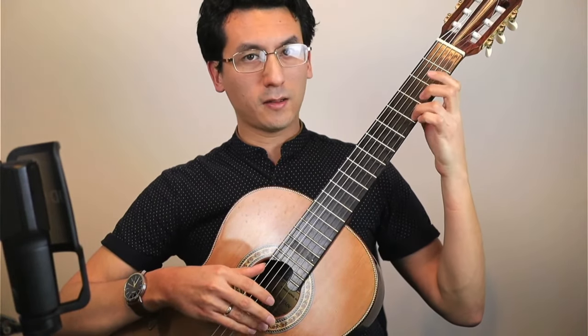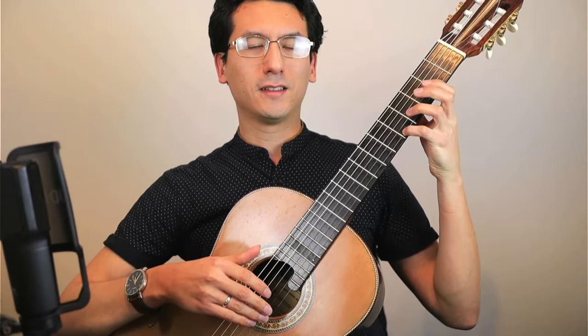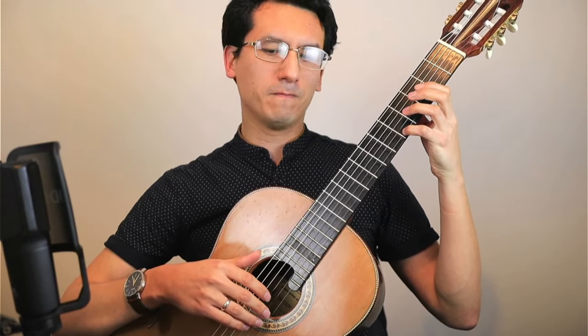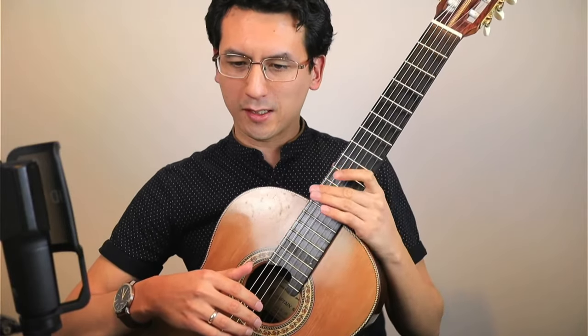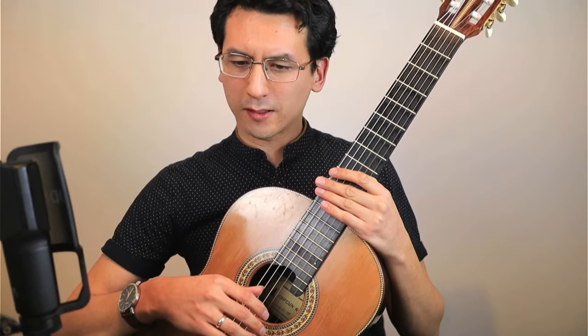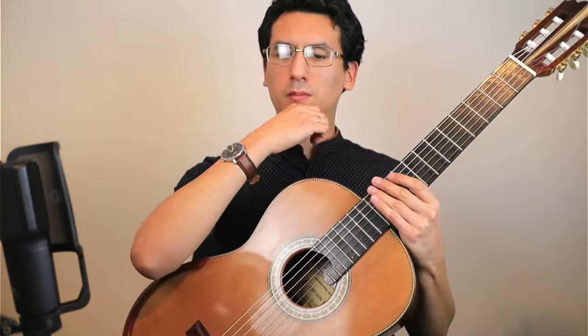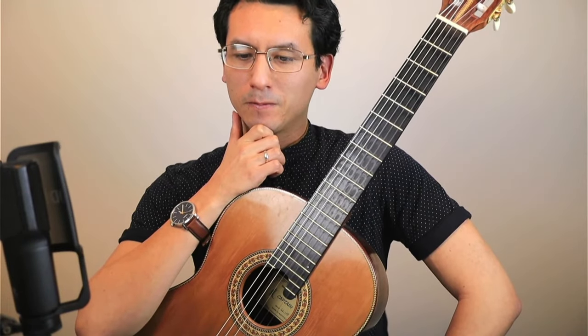if you play G on the third fret, G sharp will be here, and then G double sharp will be here, which would be the same as A. So I would have to probably see the actual score to know exactly what that is. I don't know if it's in A major, I don't know why there would be a G double sharp in it, because that's actually the same as an A. So if you wanted to send me the score, I'd be happy to have a look and let you know specifically what that is.